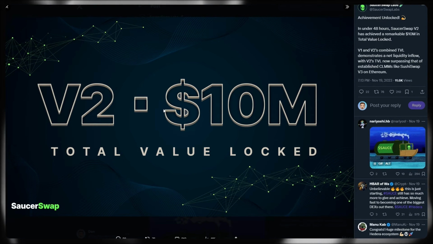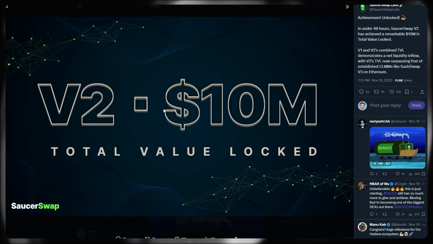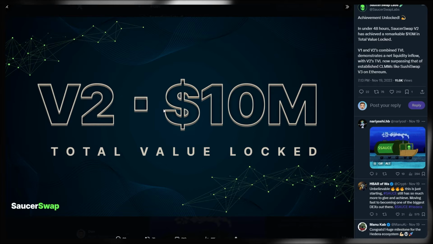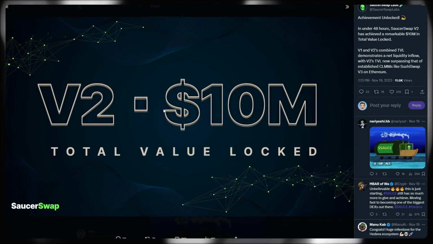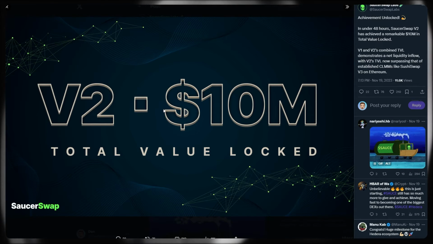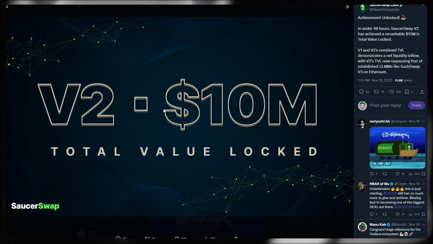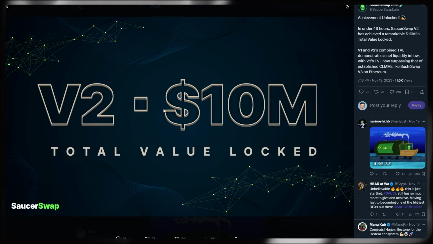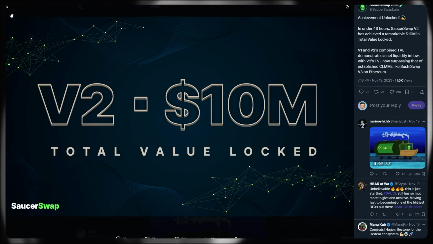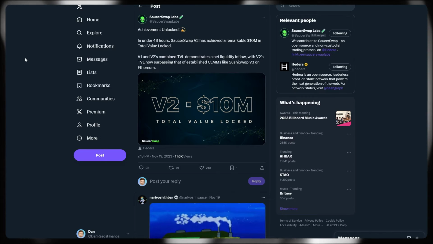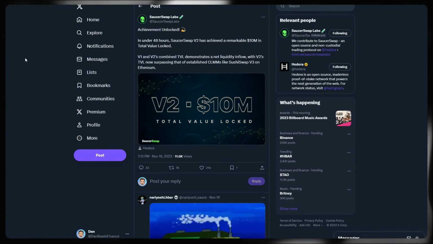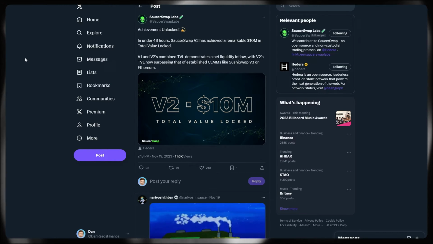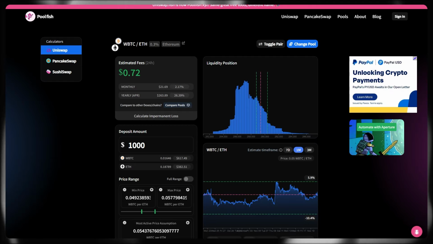So yes, already SaucerSwap V2 has more total value locked within those particular contracts than the likes of Uniswap V3 over on Ethereum, which is massive to be saying, particularly because of how dominant Uniswap and things like it are as an incumbent effectively on Ethereum. There is massive amounts of heritage and volume that goes through layer ones like Ethereum predominantly anyway. So the fact that it has already been surpassed by SaucerSwap V2 is something to behold.